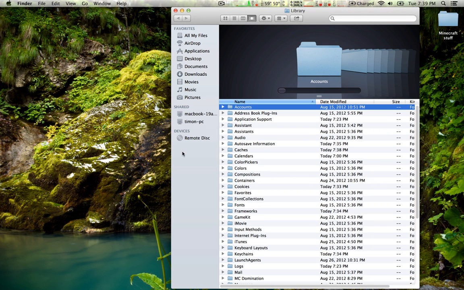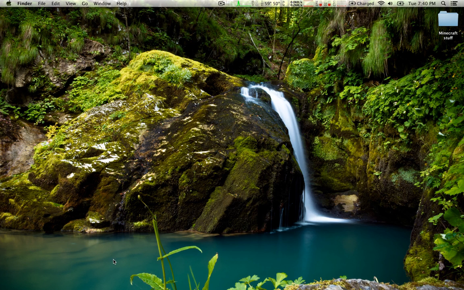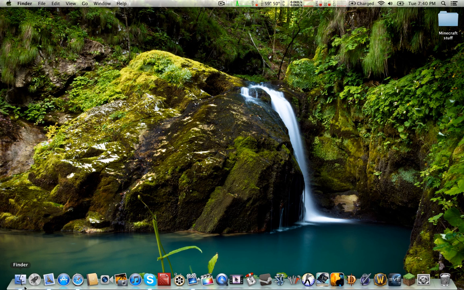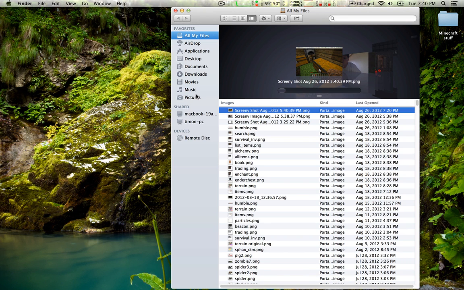Well, what I recently found out is, and don't call me stupid, I mean you can, but I just found this out. To make it easier, you can actually make an alias, or basically like a shortcut on PC, and actually have it in your sidebar right here. So all you have to do is, like I just demonstrated, go to Finder. This is on Mountain Lion, by the way. I don't know if it works the same way in Snow Leopard.